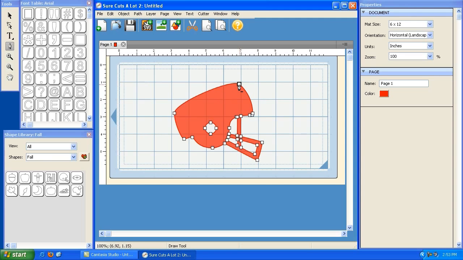Anytime you remove a node on an object, like this one for example, the two nodes that are closest to each other on that path are going to try to connect to each other using the shortest line possible. So watch, when I get rid of this node, these 2 points here, this one and this one, connected to each other and created a shorter helmet. Now we can go in and add another node.